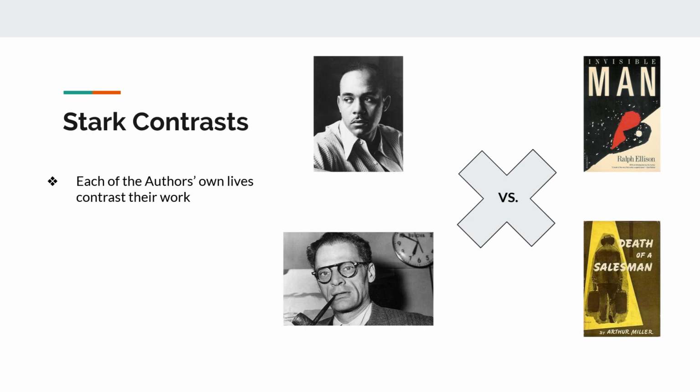Both Invisible Man and The Death of a Salesman each contrast with the author's own life. Willie Loman from Death of a Salesman lived in denial his whole life, never pursuing his passion and eventually perishing. Arthur Miller pursued his dream from the start, and Miller clearly had a passion for what he was doing. He got the opportunity to go to college and study under the playwright Kenneth Rowe, and reach notoriety on his second play. There exists a sharp juxtaposition between Arthur Miller and his character, and this juxtaposition is not only present in Miller's life, but Ralph Ellison's as well.